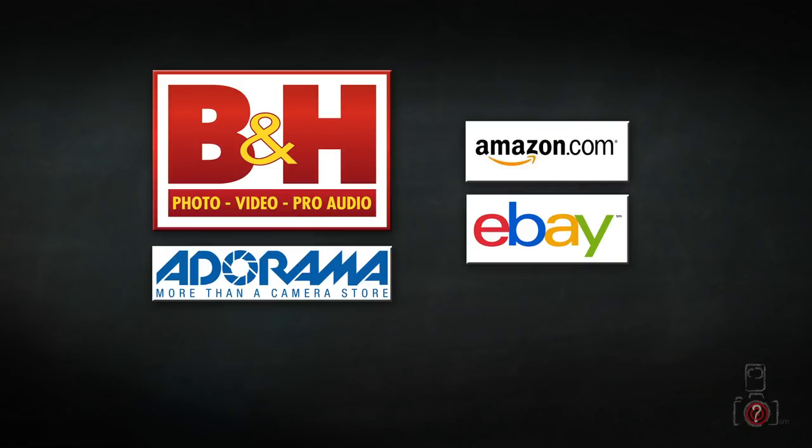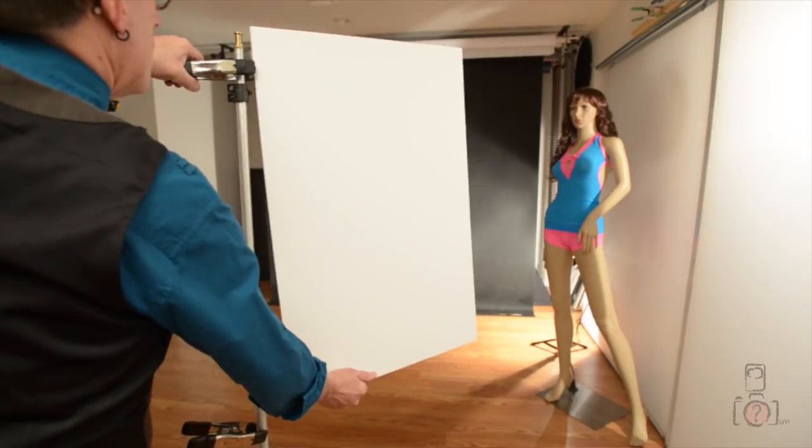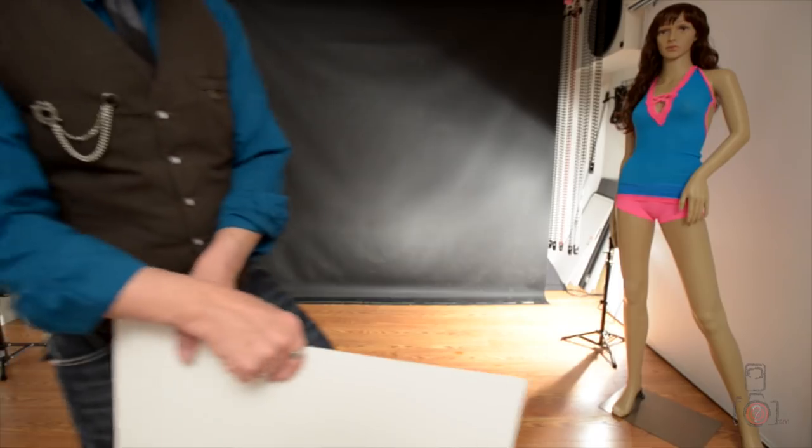If you check the major camera retailers, as well as Amazon and eBay, you can find tons of options that will fit your budget. If you're working on a really low budget, you can get a little creative. If you're using the reflector vertically next to your subject, use large spring clips to attach it to a stand. If you need a horizontal setup below your subject's face, simply have the subject hold the reflector.